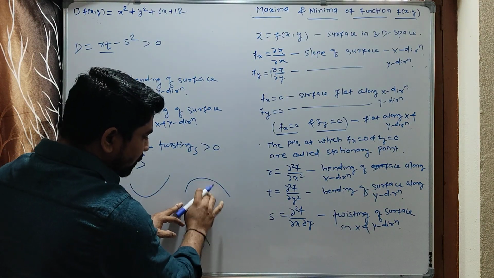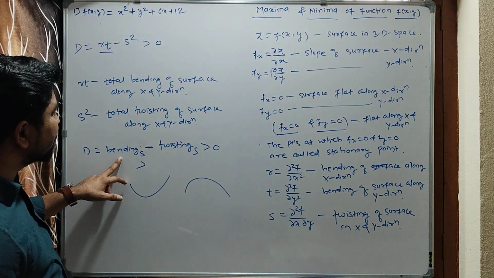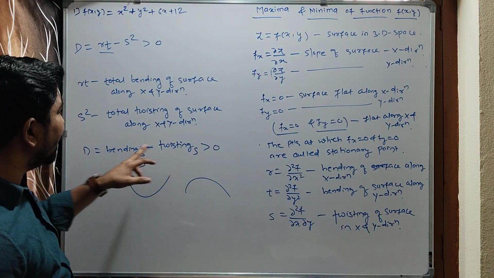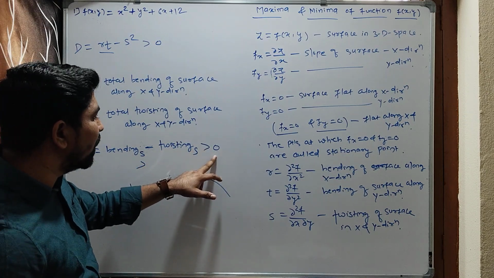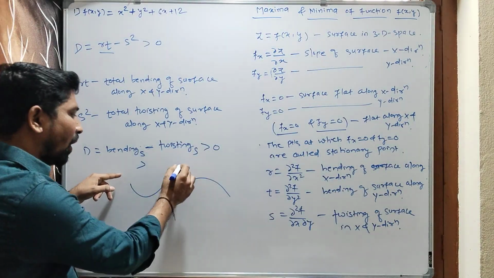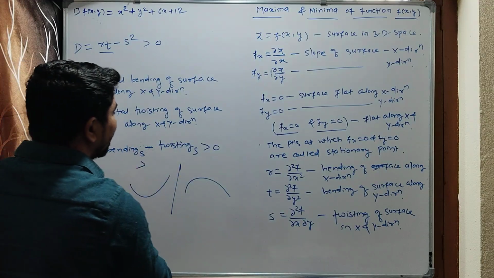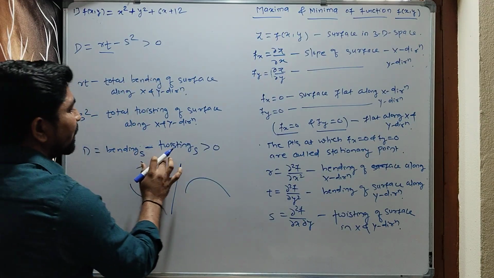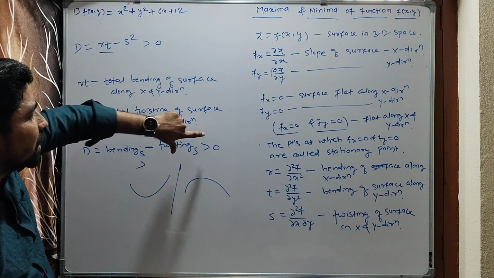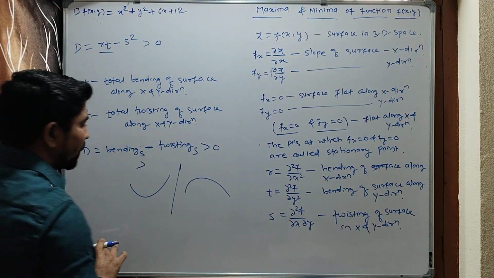So either your surface bends upward, which means it makes a bowl, or your surface bends downward, which opens at the lower side, which indicates a dome. So if bending is strictly greater than twisting, at that time this difference is strictly greater than 0. At that time this indicates either your surface bends upward or bends downward. So this is the case when bending is strictly greater than twisting. When bending is greater than twisting, the overall difference of these two quantities is strictly greater than 0. Now another case is that, so here this is my one case.